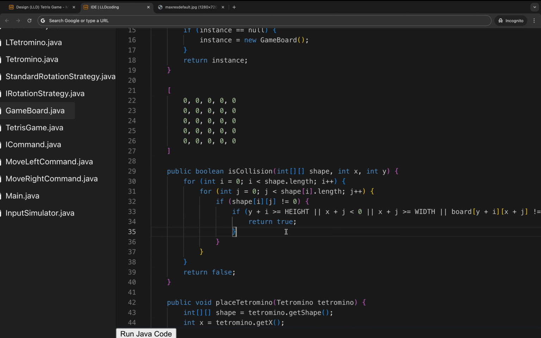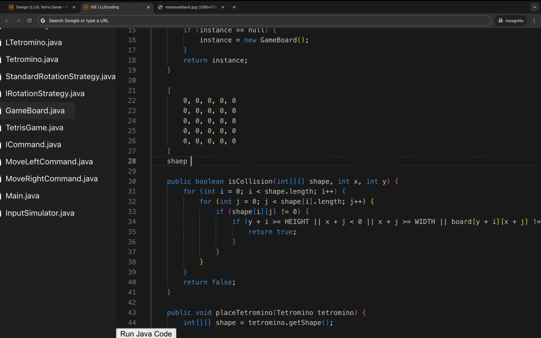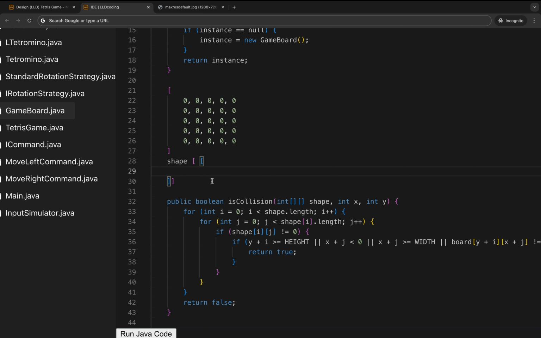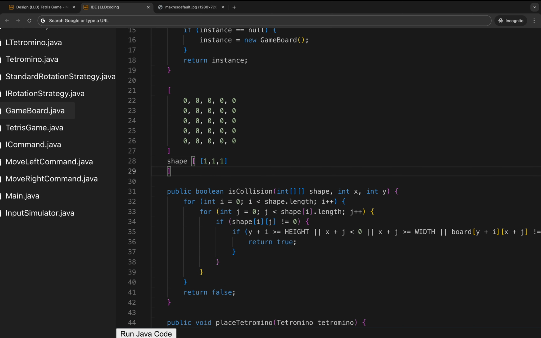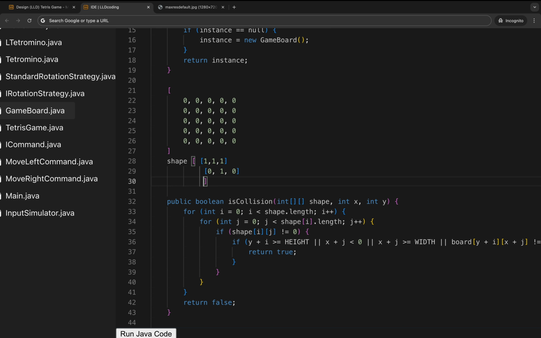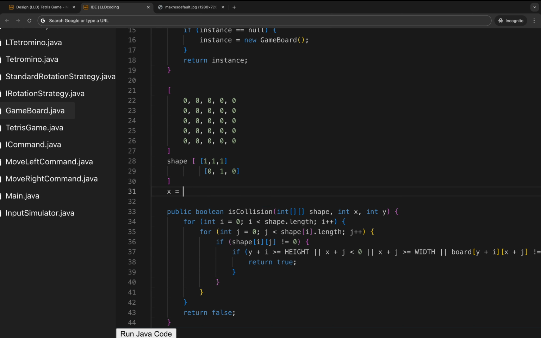Now we have a shape, let's say we are using T here, simple T: 1 comma 1 comma 1, then 0 comma 1 comma 0. This is what we can say is T shape, correct? Now we have the location, so x is, let's say, 4 and y is equivalent to 1.